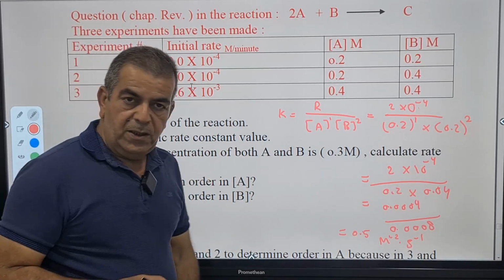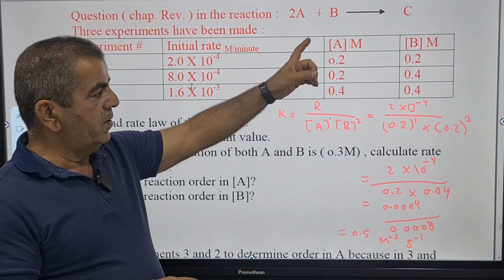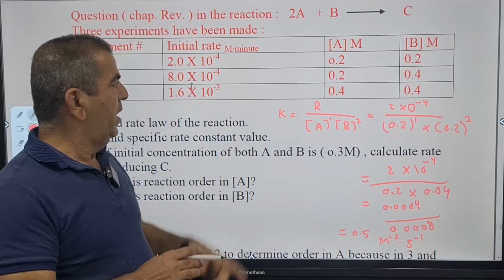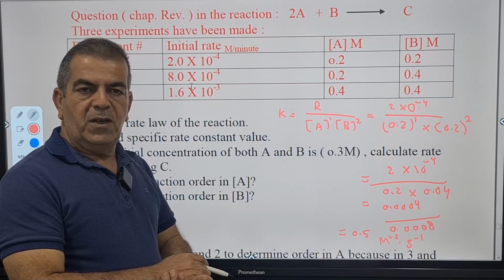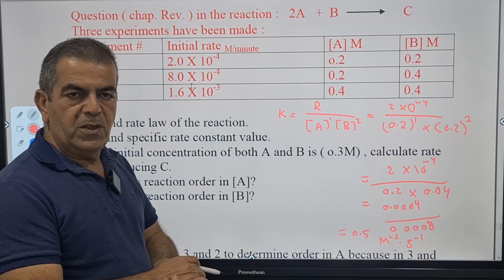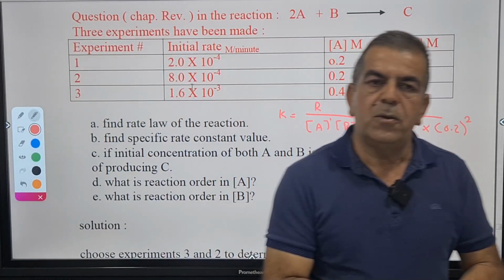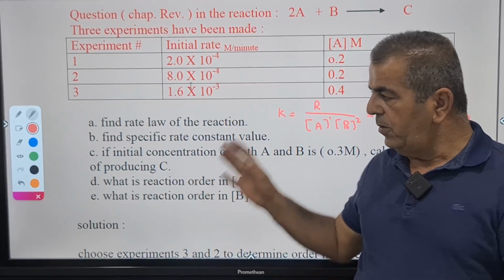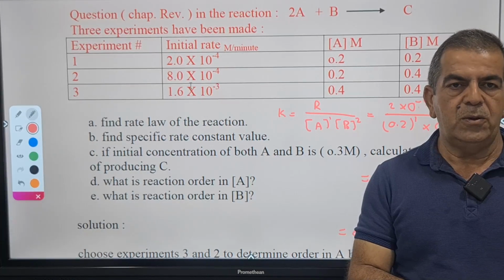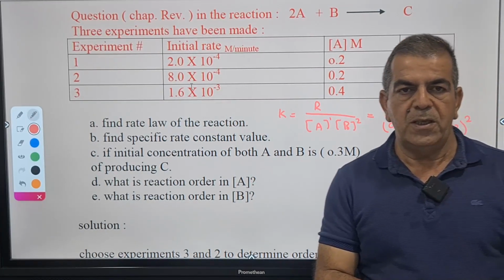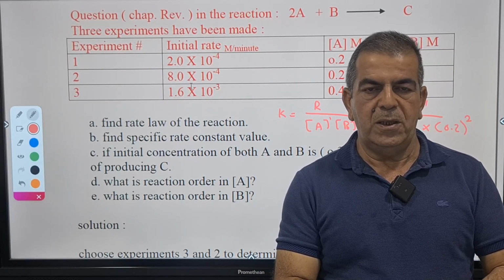As we said, in order to find K, first you need to find the rate law and determine the orders of the concentration of A and the concentration of B. Later choose any experiment, number 1, number 2, number 3. And K equals R divided by the concentrations of reactants, each raised to a power equal to its order. The unit of K depends on the overall order. Here the overall order is 3, so the unit of K is molar power negative 2 times second power negative 1. This is all about today's mini lecture. I wish you could benefit from it and wish to meet you again on the next mini lecture. Have a nice day.